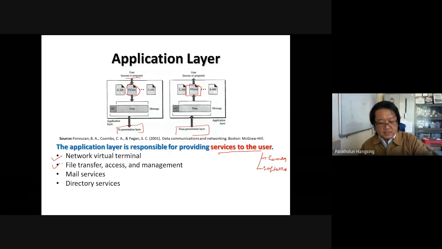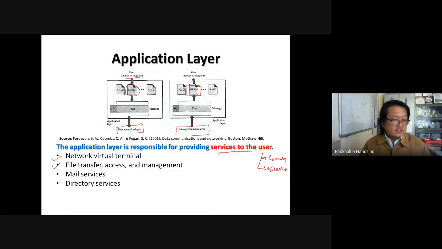Then the next thing is file transfer, access and management. This application allows a user to access files remotely, to make changes or read data. For example, you have a computer A and a computer B, and you log into A, and then you can access B as if you are locally accessing and controlling B. Then it also provides mail services, the basis of forwarding and storing of mail.